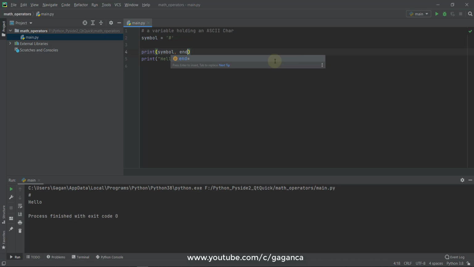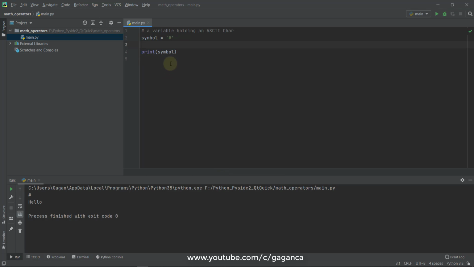We can add one keyword argument end to override the default new line termination. So if the end is other than the new line, then it will be printed in this way. If I'm not using the end keyword argument, by default the print will add a new line after every print.